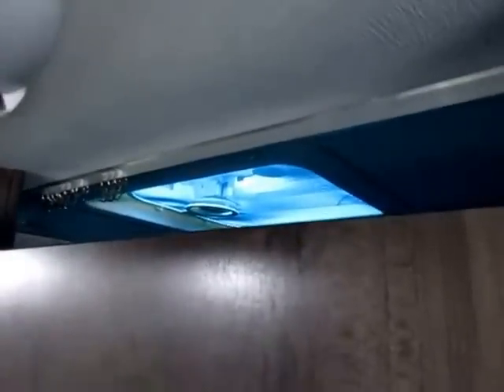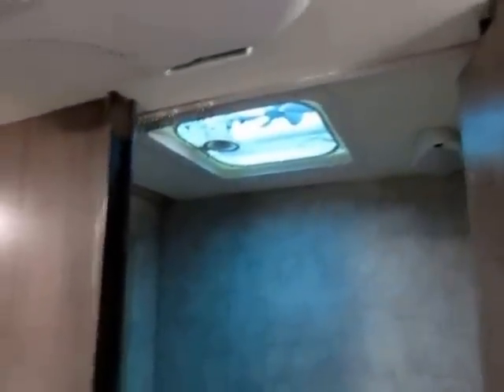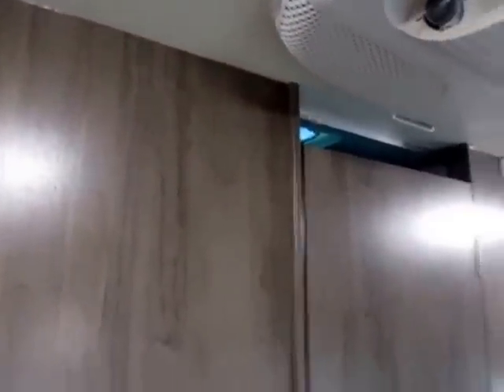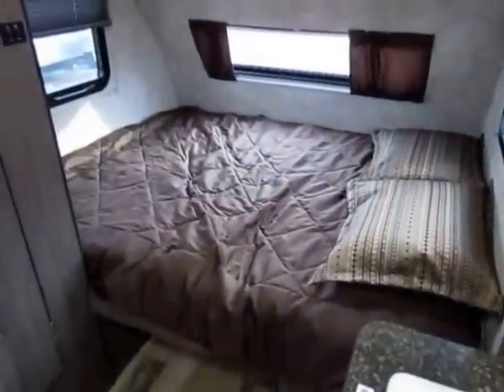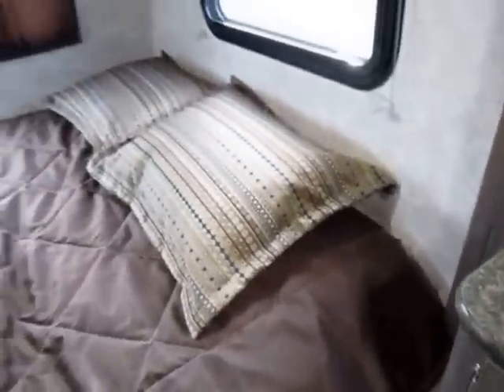They slotted the bathroom door so you can turn on the power vent fan and get extra airflow without fully opening the bathroom — handy if you don't want to run the air conditioner. In a small camper like this, we have a wet bath, which is a necessity given the space. Just look at how they even frame in their doors — that is awesome, and not something a lot of other manufacturers do. We have a queen bed up front that two adults can comfortably sleep on, plus a big storage pocket underneath. There are outlets next to both the bed and dinette, so even CPAP users are taken care of.